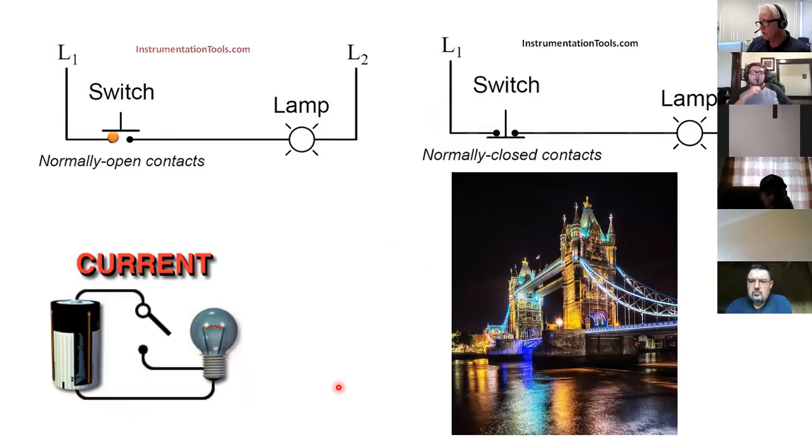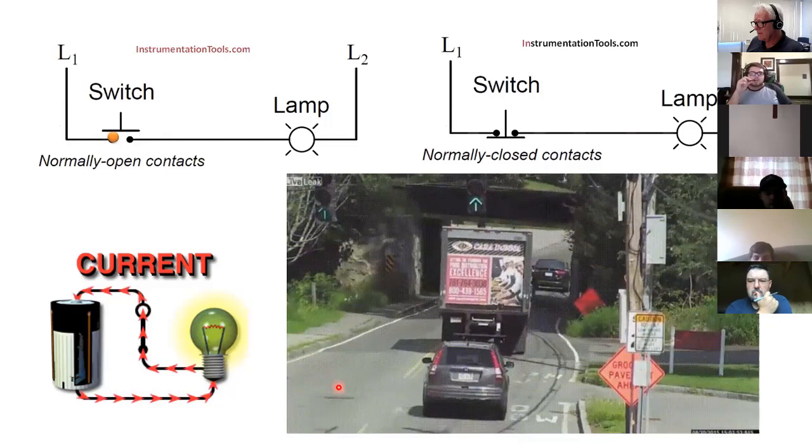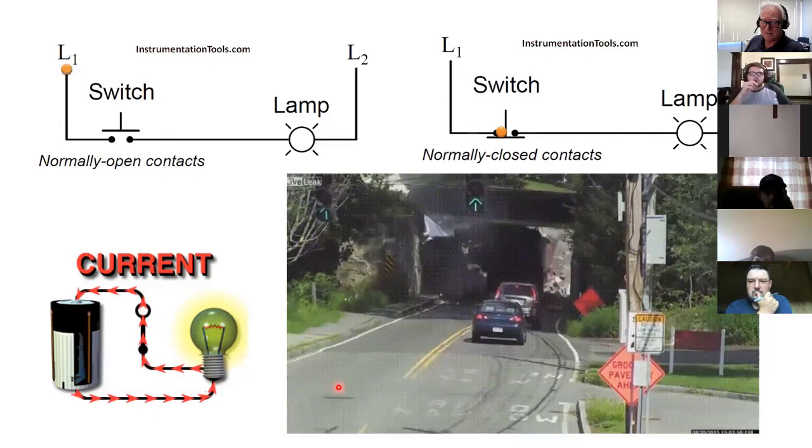Speaking of bridges, oh man. Yeah, one more time.